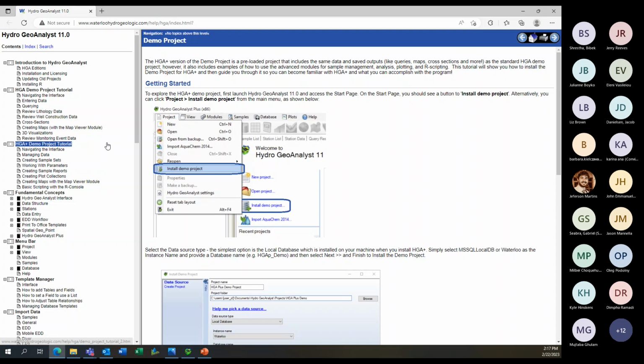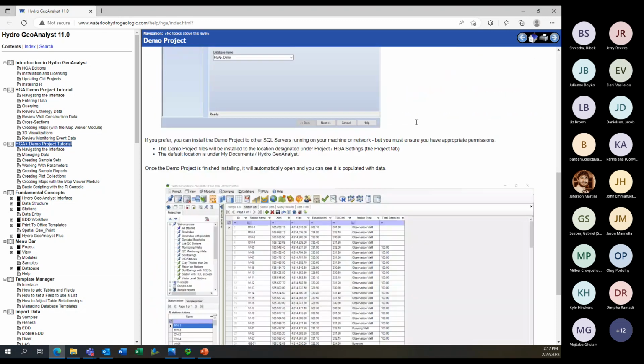If it's your first time using HGA and you're installing from the demo license, I would strongly suggest one of the first couple of things that you do would be to open the demo project tutorial, maybe have it on another screen.